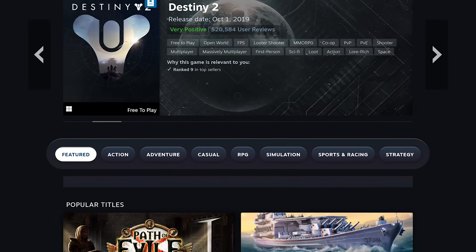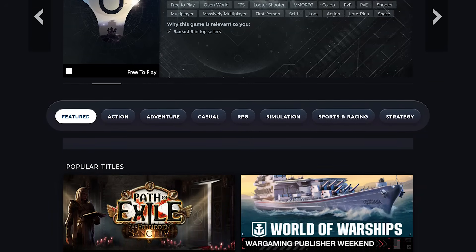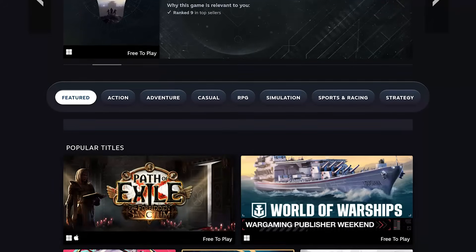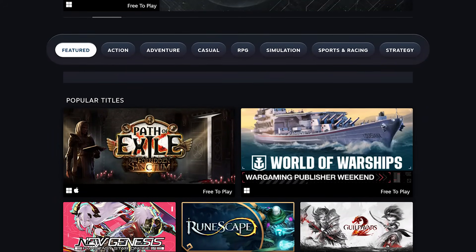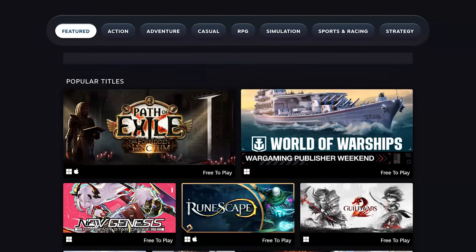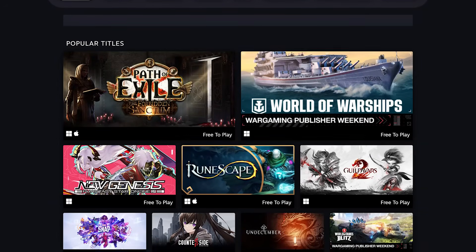Here you'll find most of the popular free games on Steam worth playing. While some are free in the truest sense, most will be categorized as free to play. This means that you don't have to spend a dime to play them, and in many cases these games will offer in-app purchases that are completely optional, which can help you progress through the game easier or add cosmetic items.